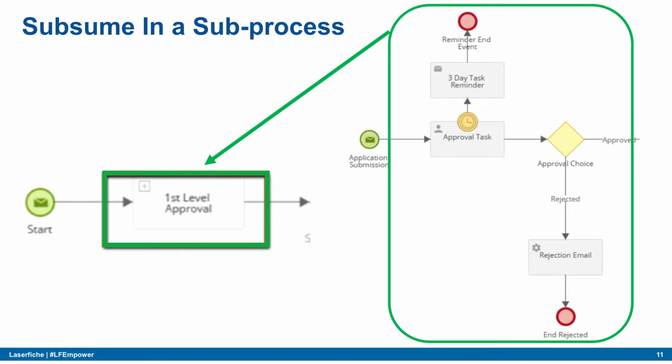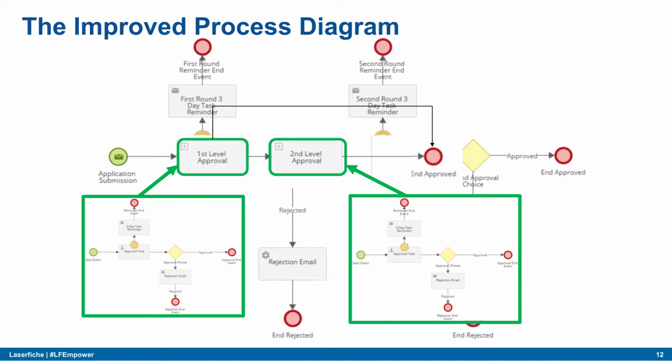Simply put, we can subsume this business process diagram into a sub-process activity. In doing so, we take a very complex-looking form and we turn it into something that looks like this. But if we ever go back down into each sub-process activity, we can see that our links exist, and it does exactly what we expect it to.